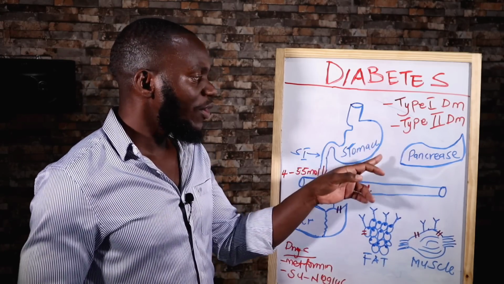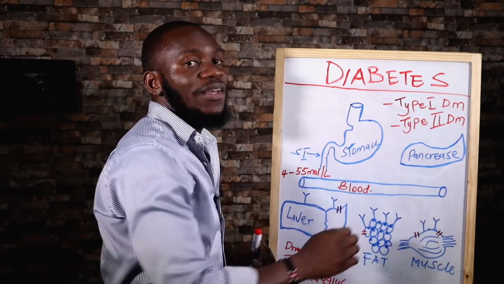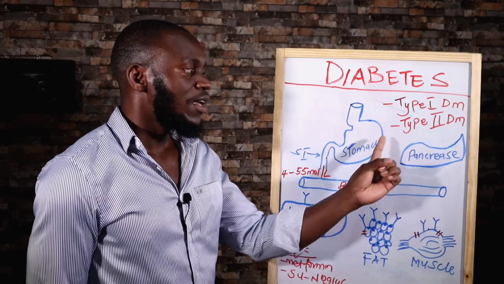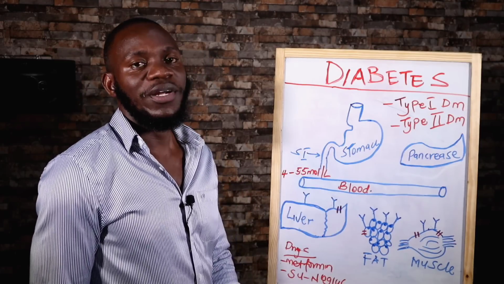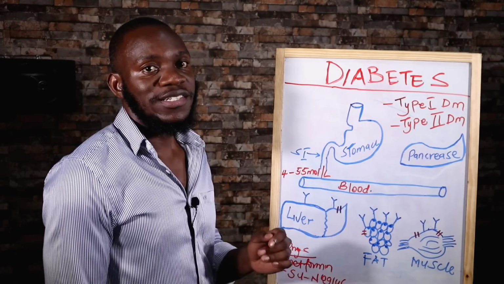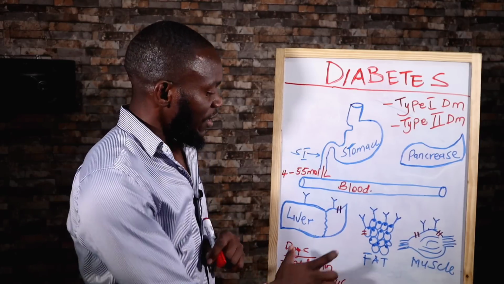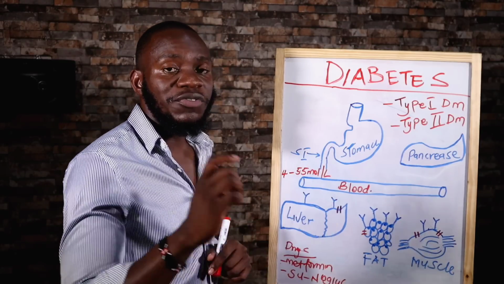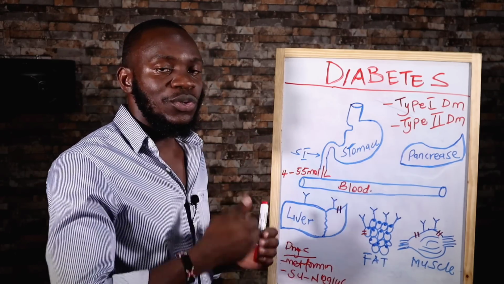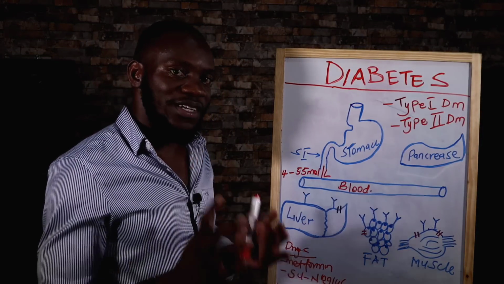Now, when you're eating, this level will be maintained by the pancreas. When you're not eating, this level will be maintained by the liver. So when you're eating, the pancreas will give you insulin to lower your blood sugar back to normal, even though insulin lowers it quite low, and that's the reason why you get cravings all the time. However, when you're fasting, there is storage of glucose in the liver in the form of glycogen. So the liver breaks this glycogen into glucose and pumps it into your blood, so that the normal level in your blood is maintained.